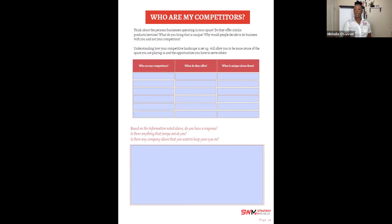Ensure you have your competitor assessment done. If you go to make a pitch and they ask, 'Why do you believe you can win in this area?' you can say, 'I have assessed my environment — these are the people who play in this space, and while we may offer similar products, I have this unique differentiator.' List it clearly.